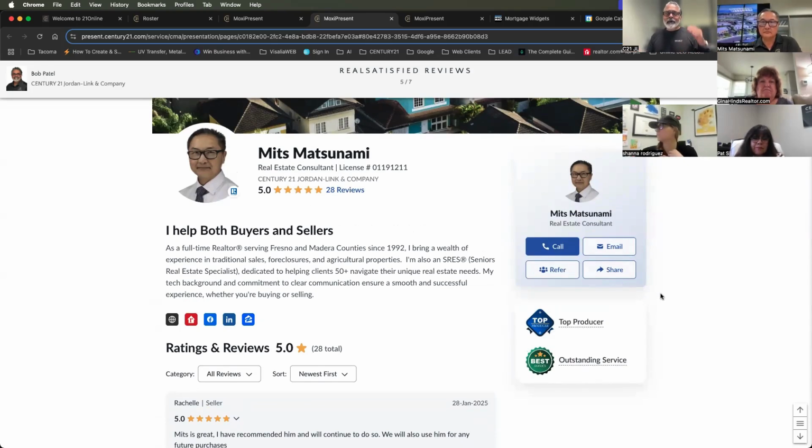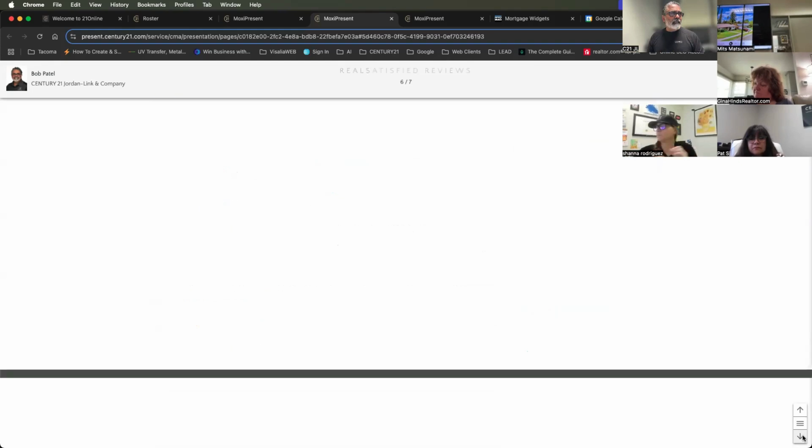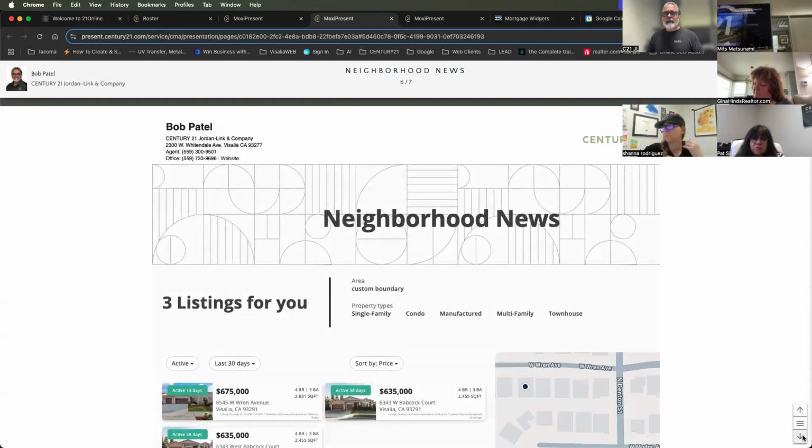Because at the end of the day, once you create these custom pages and you add them to a regular presentation, you create a template. Once a template's done, all of these pages will always be there every time you use that template. So the idea with Present is you got to get good at it, figure out what content you want on 99% of the presentations you want to do, and save that as a template so you're never reinventing the wheel.